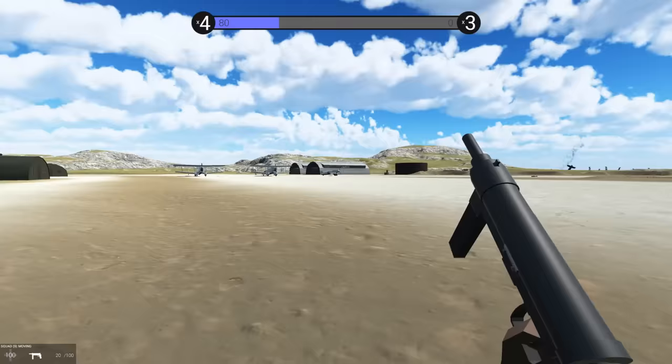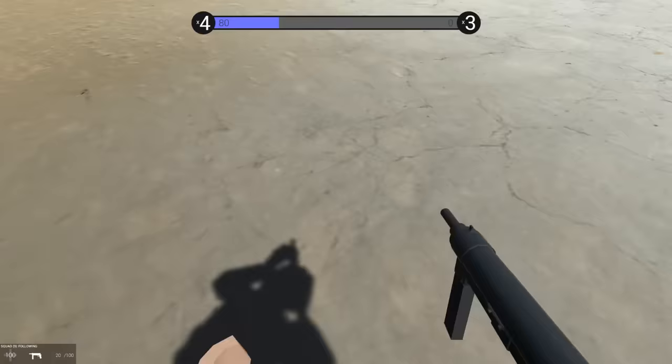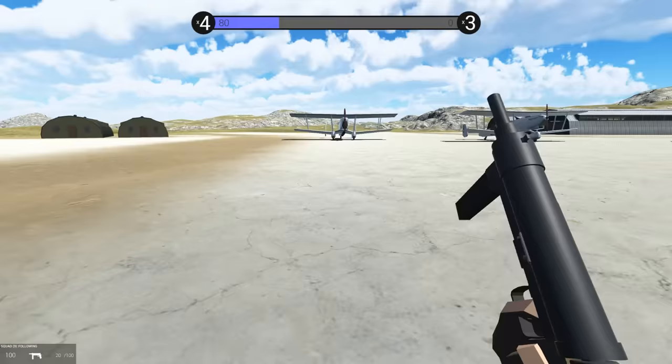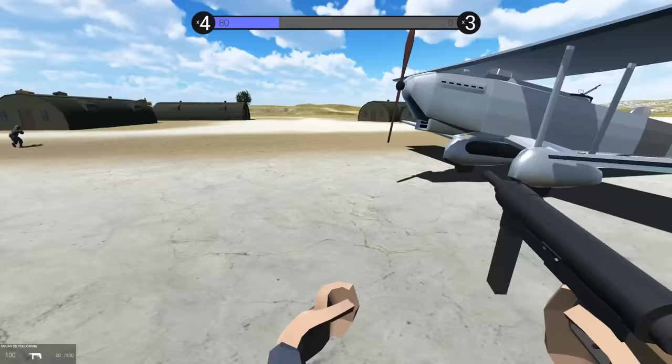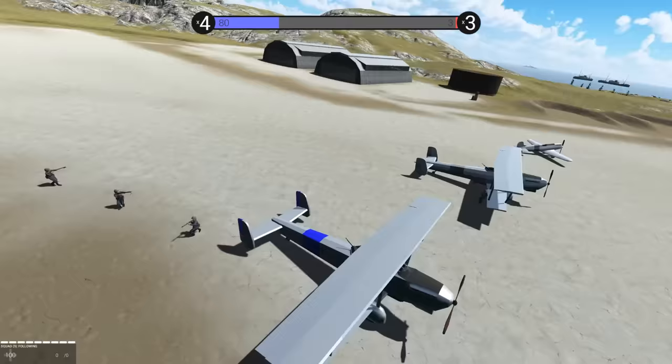Oh, I guess I've got 9 people following me. They're not all going to be able to fit in this plane, although it would be pretty cool. They'd hold on to the wings. So, the first skirmish here for the airfield has been completed. Doesn't look like anyone wants to be my rear gunner.